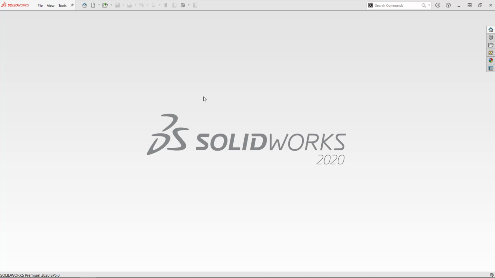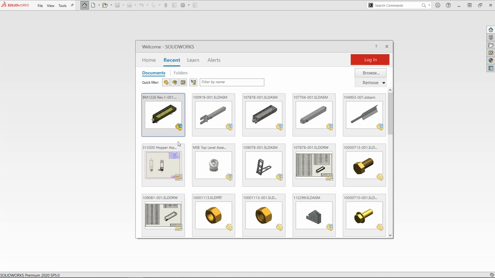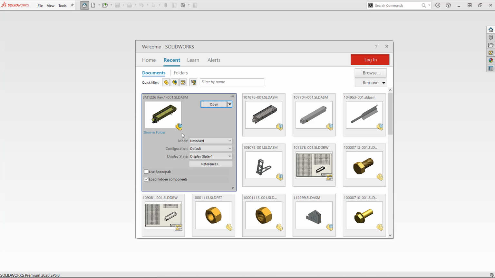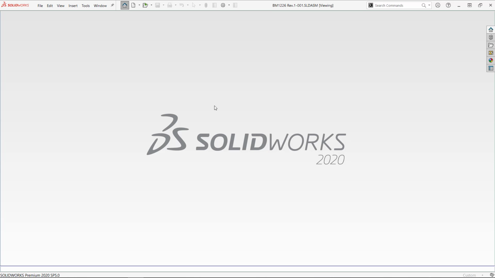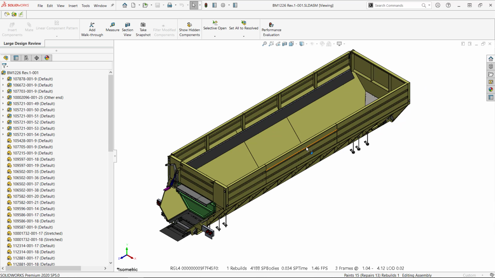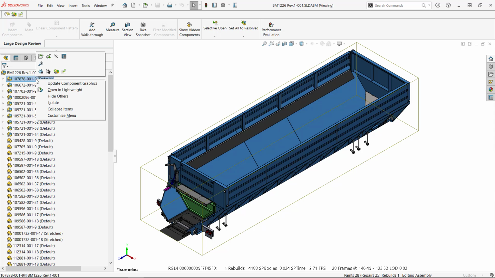A quick addition to the previous video where I showed you how fast you can open an assembly in large design review mode. And I suggested you vote for 2 ideas in the top 10 for the 3D Experience World 2021. Hopefully we can add this in the next version of SOLIDWORKS. So one of the things I showed you is that you can actually select an assembly directly in the tree.